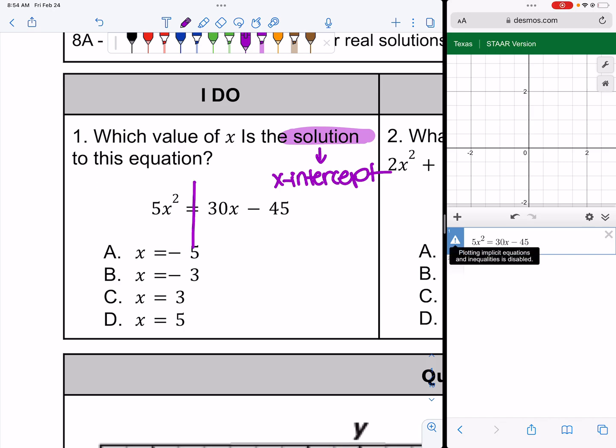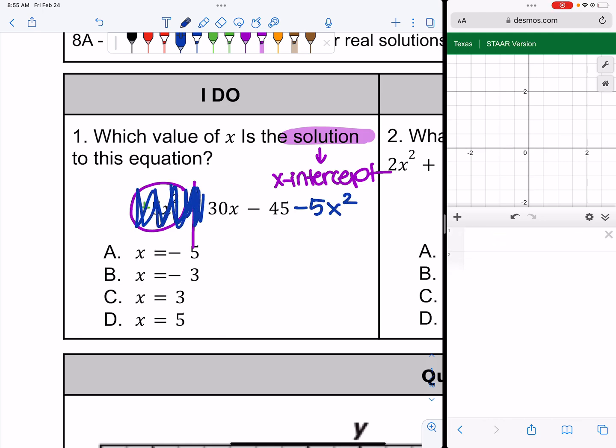So what we have to do is look at the two sides of the equation and determine what is easiest to move. It's easier to move one thing instead of two. So we're going to look at this. It's a positive 5x squared, and we're going to say, okay, what's the opposite of positive? A negative 5x squared, and we're going to get rid of all of this right here. And we're going to graph it as we see it now.